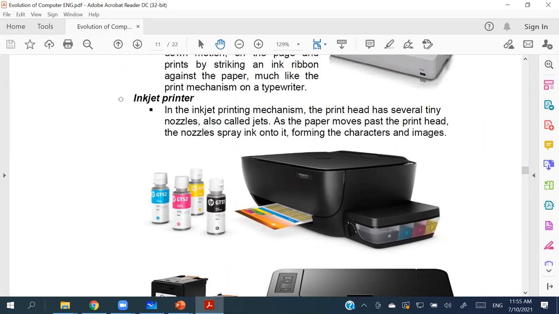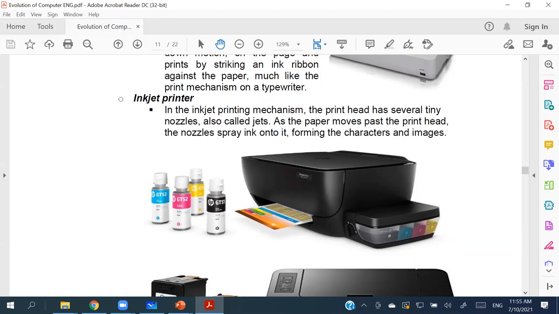So it has a particular head. When you press it, you can see the liquid comes out as a spray, right? So the same kind of mechanism is used over here. What they are doing is, using the nozzles, they press out or spread out the ink on the paper in a very careful manner.